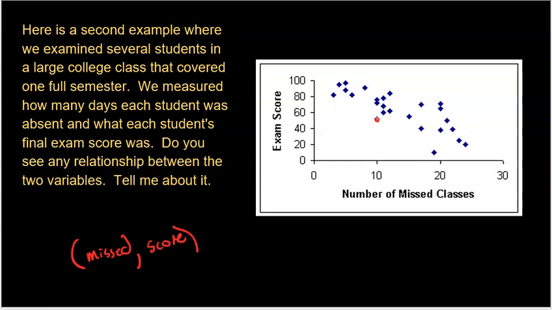So for example, this person right here missed 10 days throughout the whole semester and got, and again, this is the tough thing, you're going to have to estimate maybe a 55 on the exam. Who knows? It's kind of not very good. But the nice thing is once you have all these points laid out, you could say, hey, do I notice any kind of relationship? Do I notice any kind of pattern going on? And it's not perfect by any means, but it does appear that if you miss more days of class, you tend to have a lower exam score, okay?